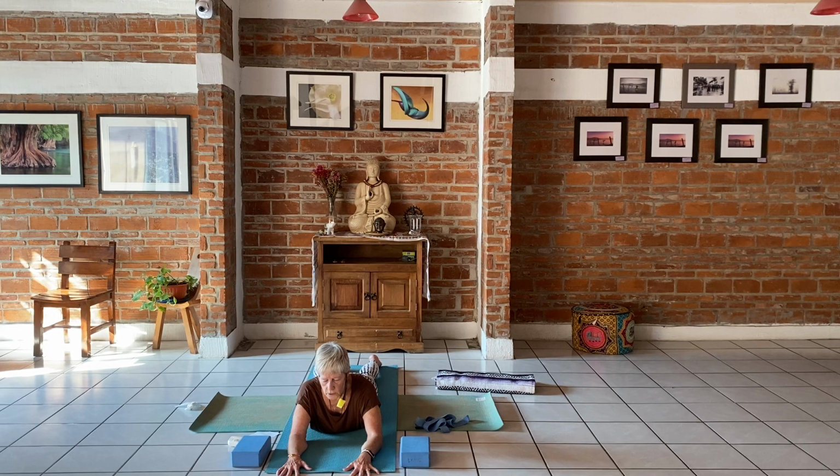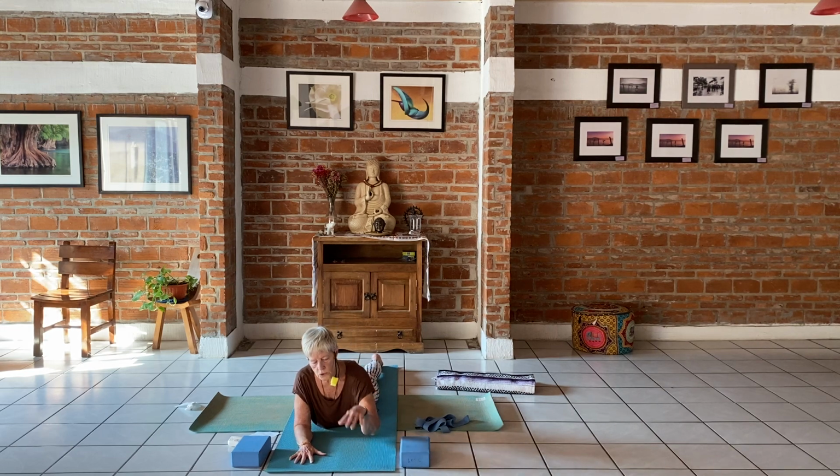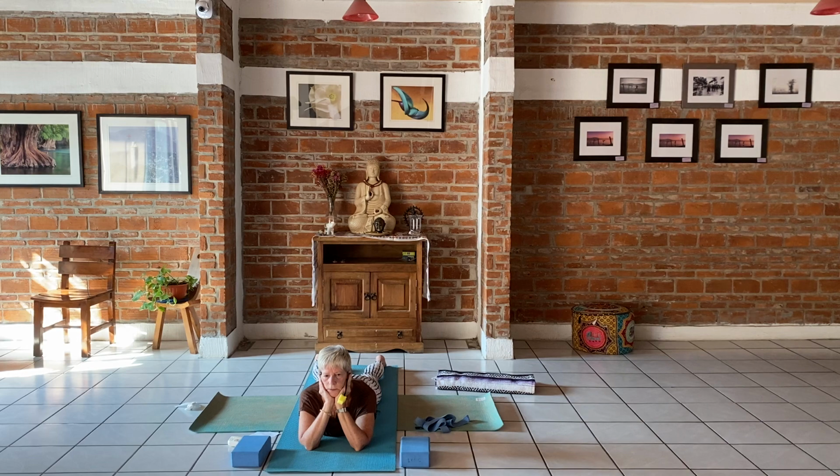And we'll stay here for a couple breaths. And to move a little more into the neck and the cervical spine, we're going to place the elbows on the floor. Put the hands underneath your chin, just cupping your chin in your palms. And then moving the elbows around so you find a place that's comfortable, and then sink down into that pose. Breathe.